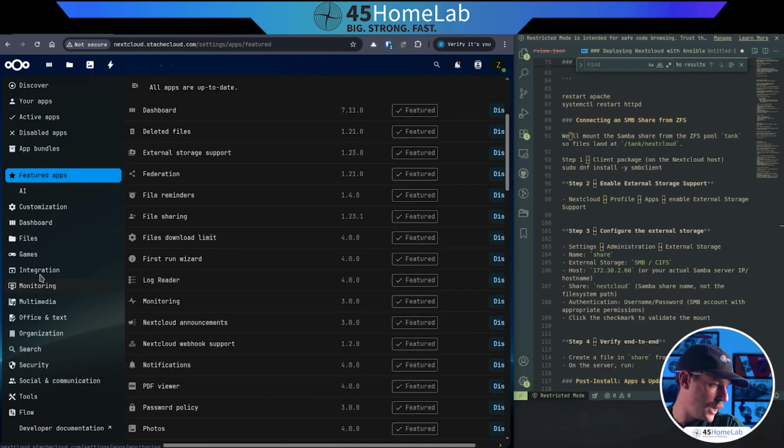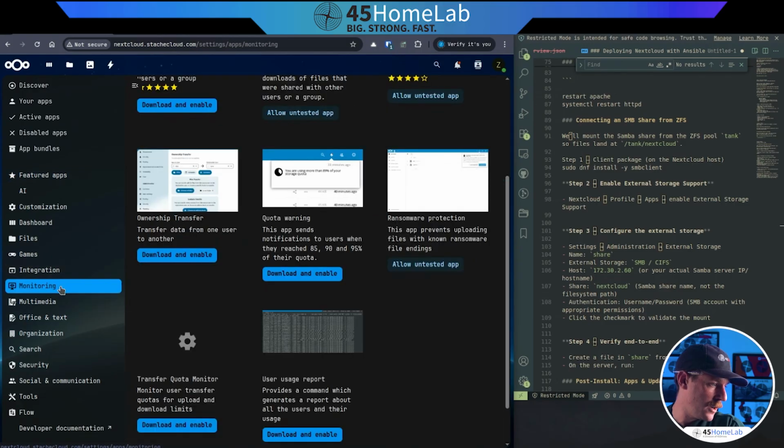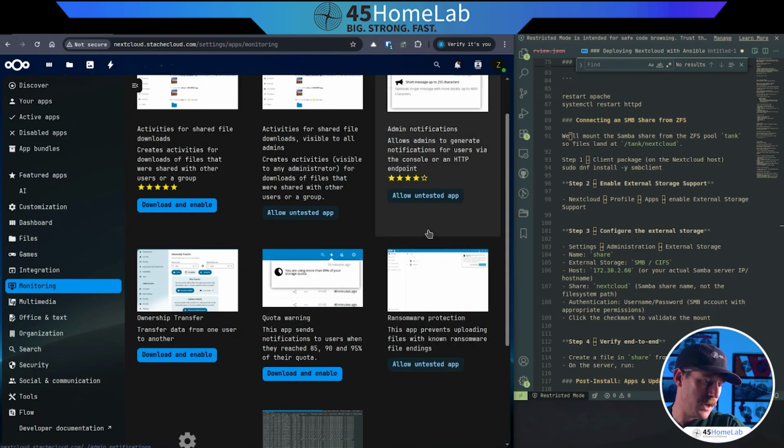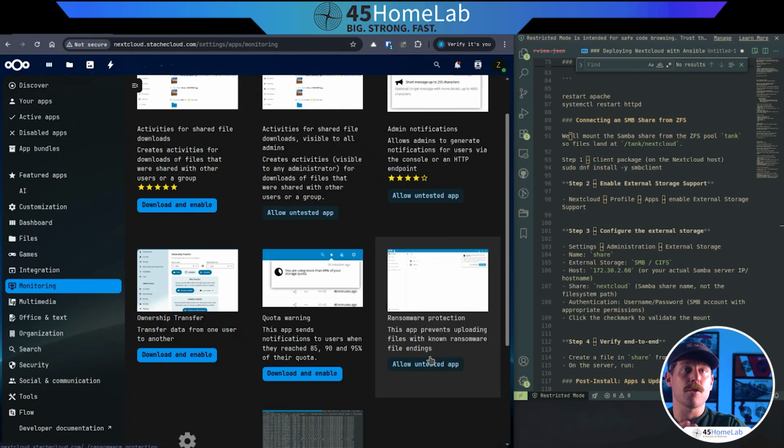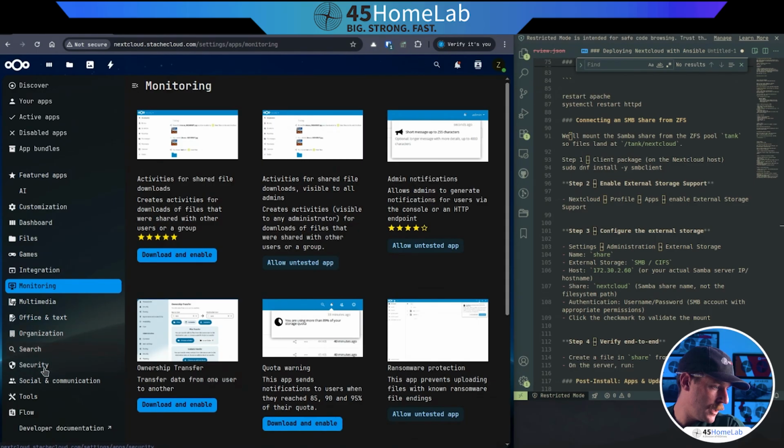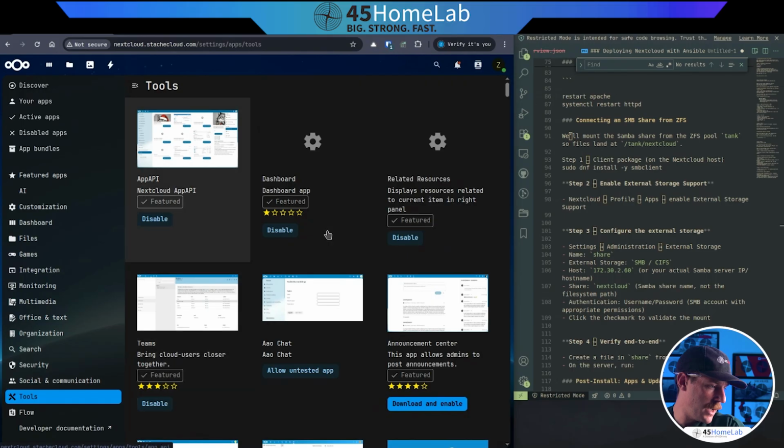So the ones that I am a fan of, let's take a look at monitoring here. So any files, they actually move ownership, ransomware protection. I have not tested that one. That's the other thing. There are Nextcloud official apps, and then there's others that are untested by Nextcloud themselves. So you can use them, use your discretion, even for the Nextcloud ones, because I mean, even a tool that is vetted by the organization that you're currently running this on could have an issue with your current workflow, anything like that. But now let's go in and look at some of the tools that we have available to us.